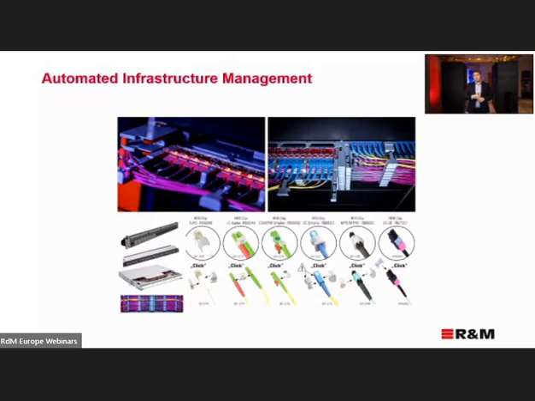It doesn't matter if this is a copper patch panel or a fiber optic patch panel, we are able to detect all kinds of interfaces, popular interfaces, let's say. I mean that RJ45, of course, for copper, LC duplex, SC simplex, E2000, MPO will work with our system. What is necessary to do is to install an additional RFID bar or RFID reader on the panel and equip existing patch cords with RFID tags.